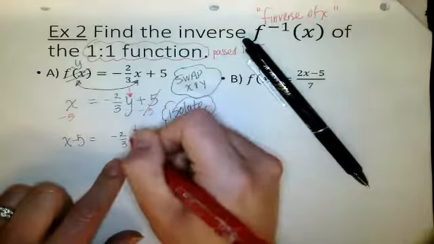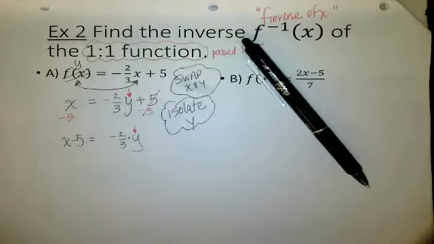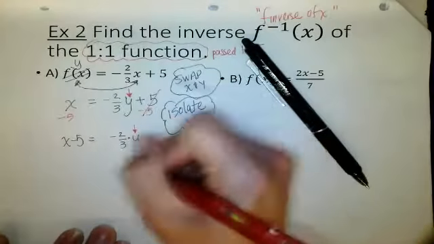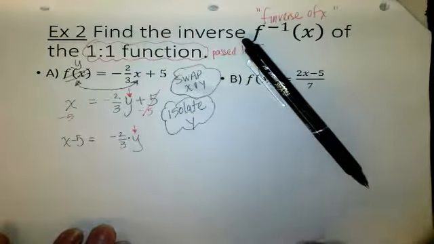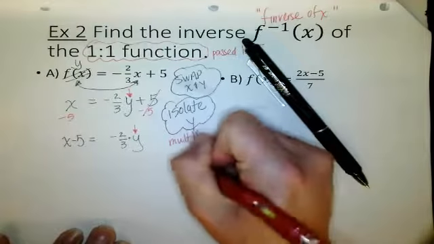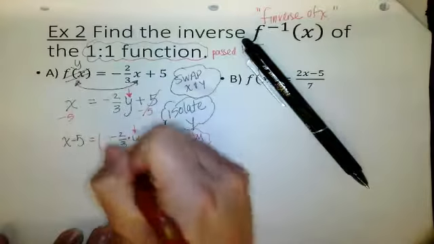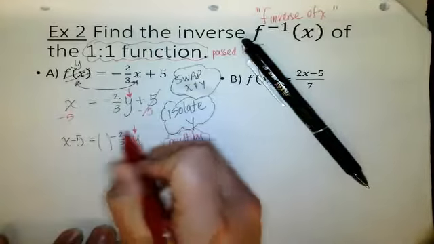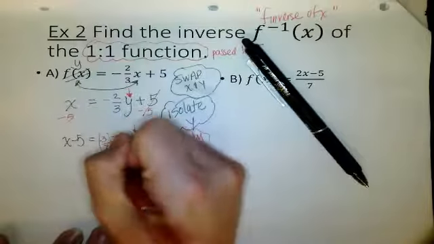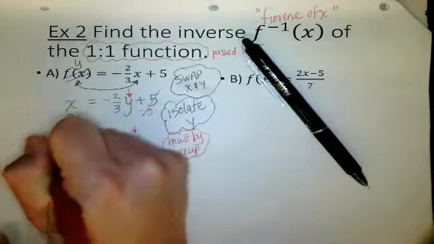How can I get rid of that? Well, this is negative 2/3 times y. Inverse operation is correct. So the inverse, in this case, is the reciprocal. We could divide by negative 2/3, but I really hate dividing by fractions. It's messy. So we're going to multiply by the reciprocal. Write that down so I can point to it when you ask me how to do that. I'm going to multiply both sides by, what's the reciprocal? Negative 3/2.